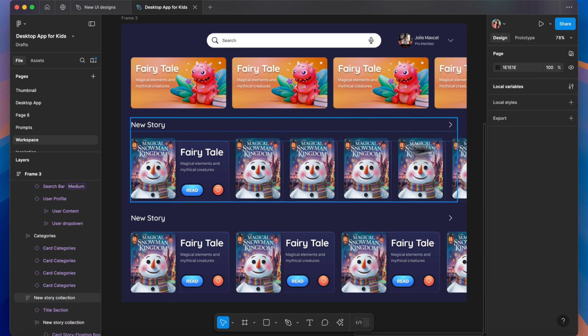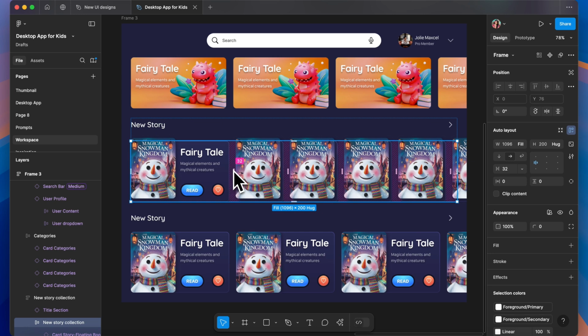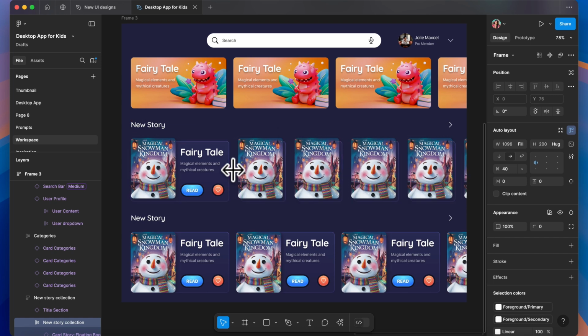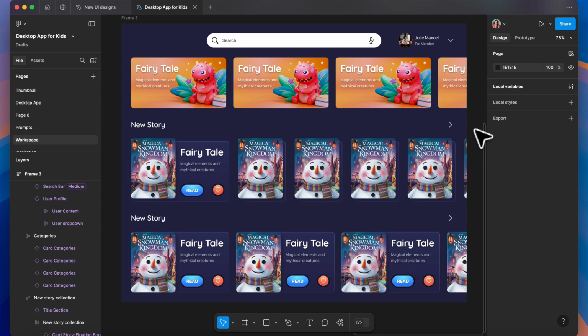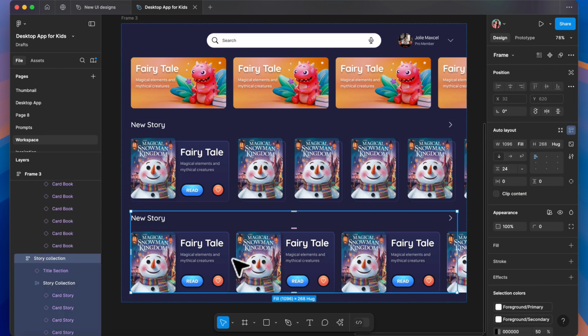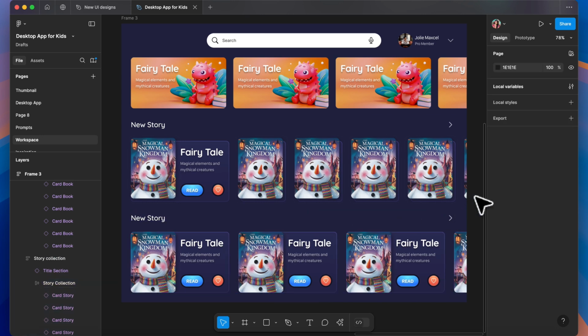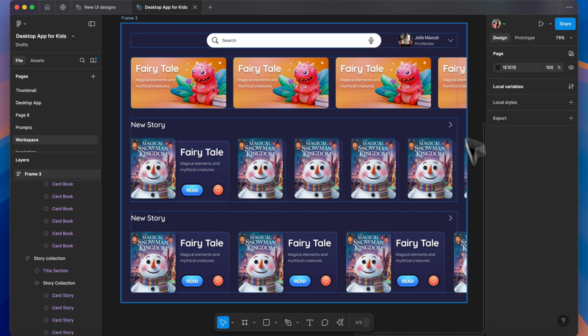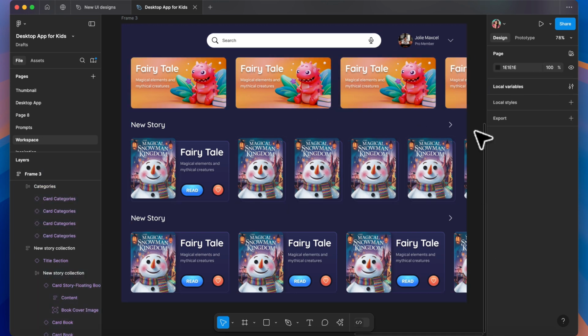Did you notice any issue in the design? Yes, the cards are too close together, and items in the same section don't have enough space. It becomes harder to tell them apart, so kids might have trouble recognizing each book because there is no breathing room. So we're going to fix this by increasing the spacing between cards so each item stands out clearly. Did you see the difference? It's so much better. So now let's jump into the next section.